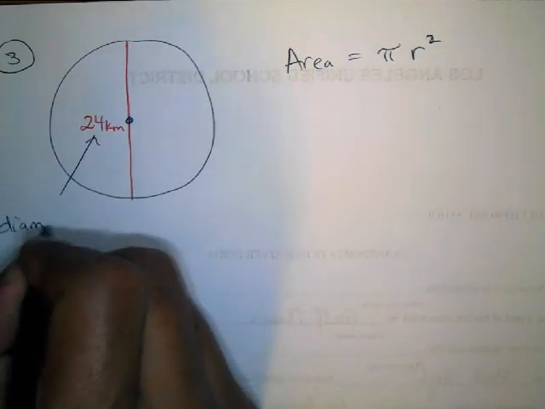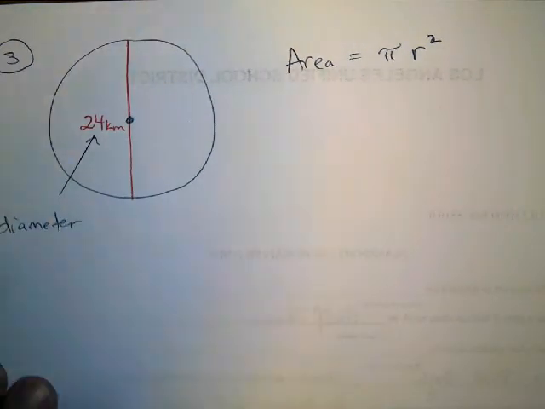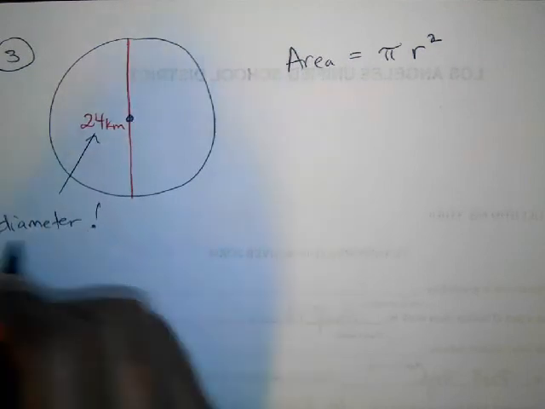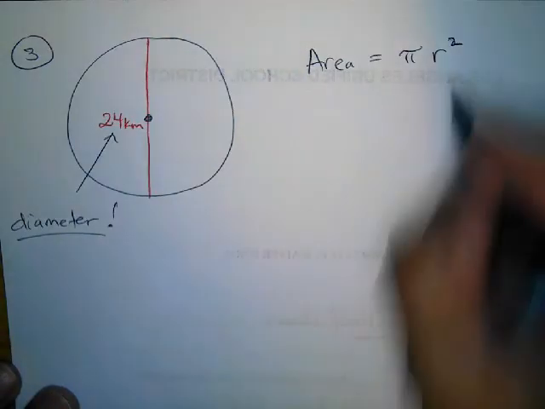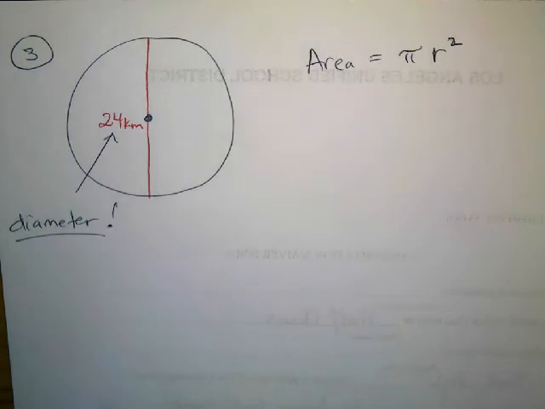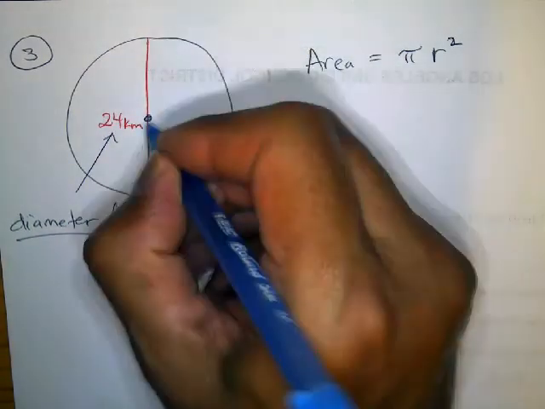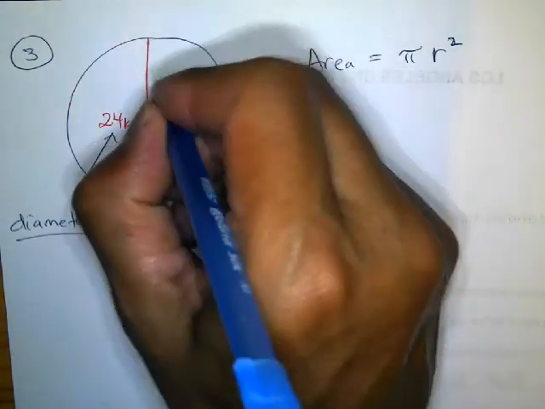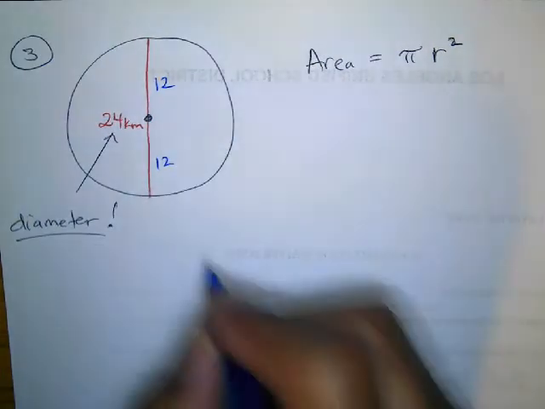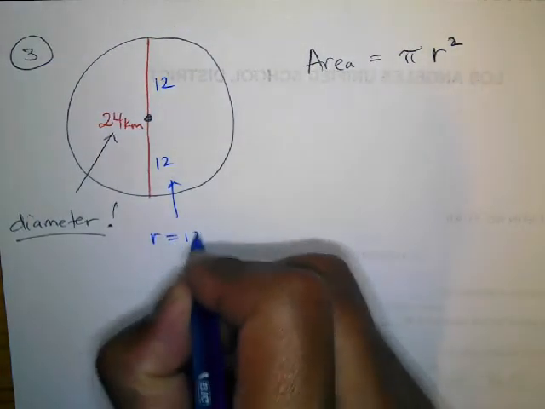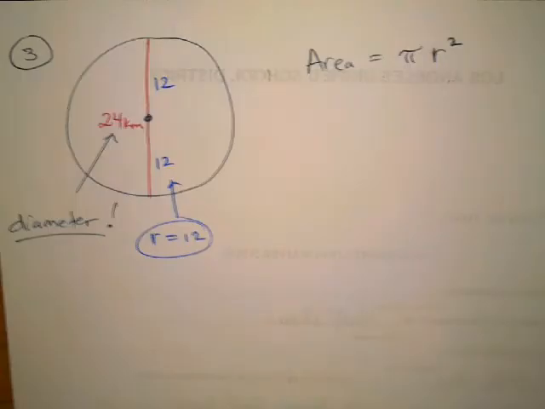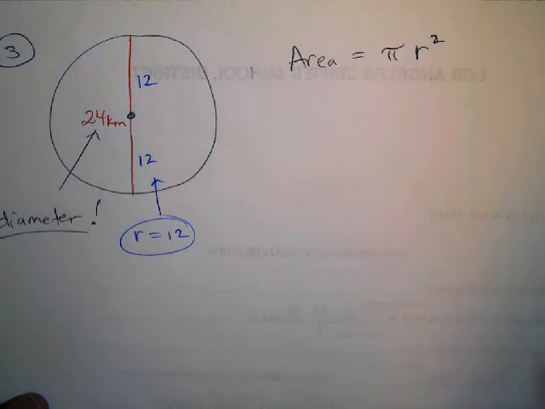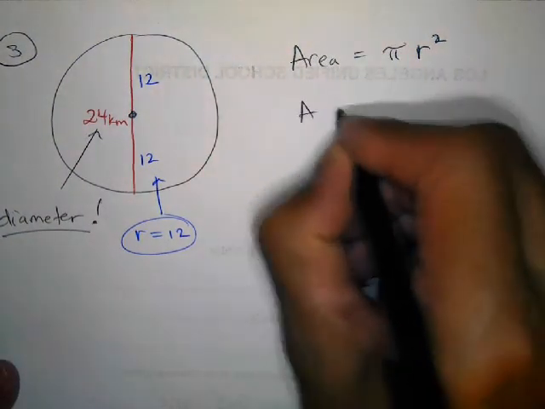This is not a radius. That's the diameter. I don't want the diameter. I want the radius. What do we know is true about a circle and we're dealing with diameter and radius? Well, if that's 24, that's the whole diameter. That means that the radius has to be half of that. That means that the radius is what? 12, right? That means your radius is 12. Watch out. Make sure you're not going to just put any number they put there.